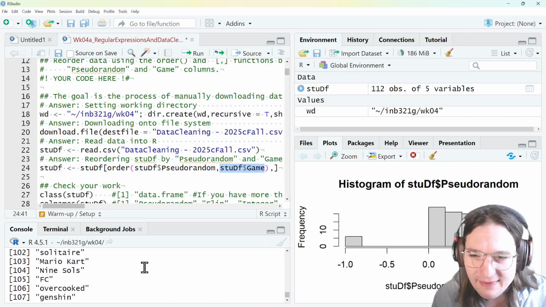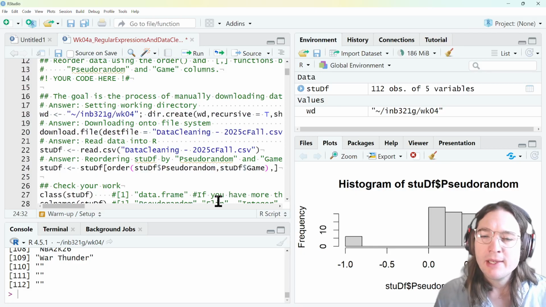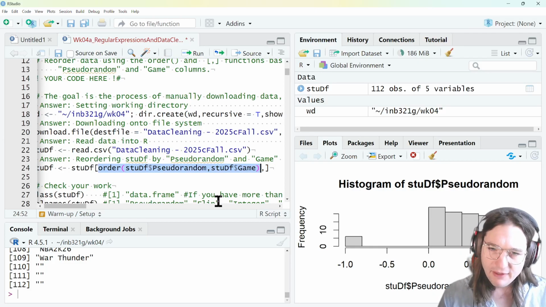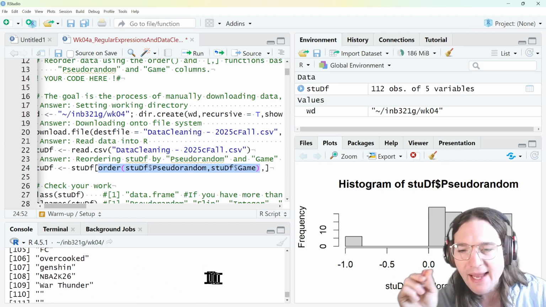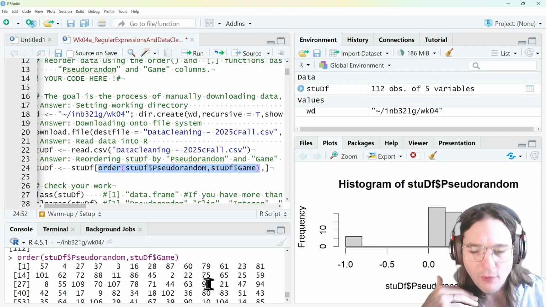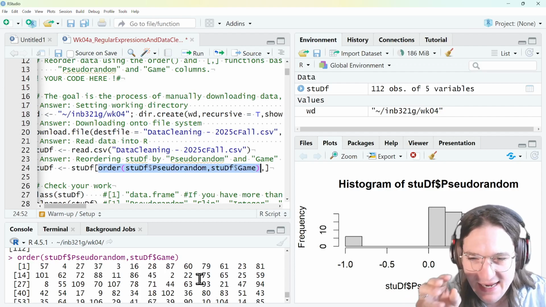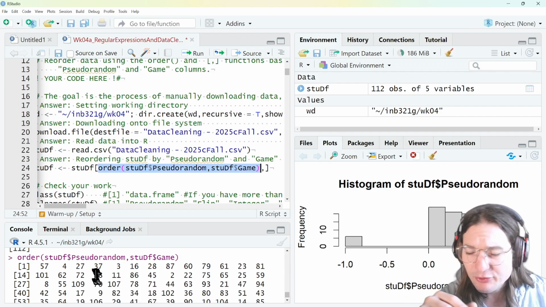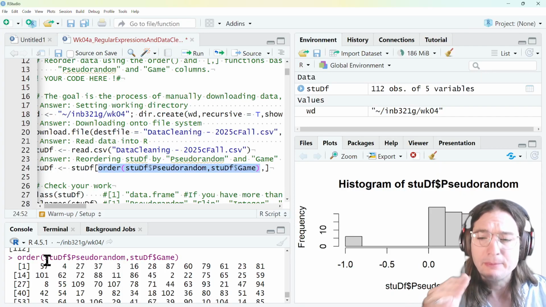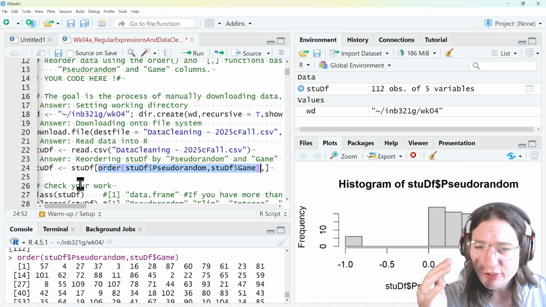This other column is the game column. This is where students just input their favorite games or what games interest them or whatever. And I am extracting them and then using them in this order function. And order is a funny little function. What it does is it analyzes the data in a way that would be useful for then putting it in order. It's indirect. It's a purely intermediate step. I'm sure I've done it, but I can't think of when I have actually looked at the output of order, specifically for an analysis. I've only ever really used the output of order to do the ordering.